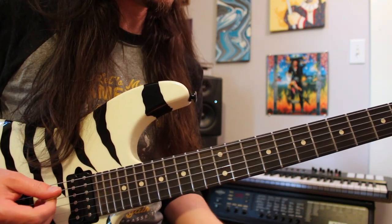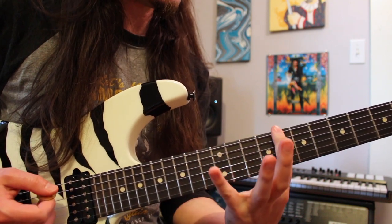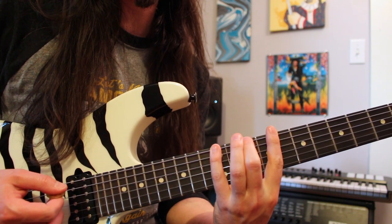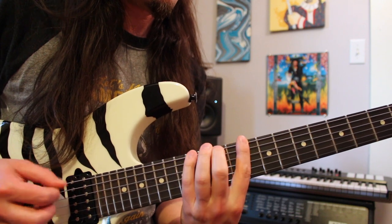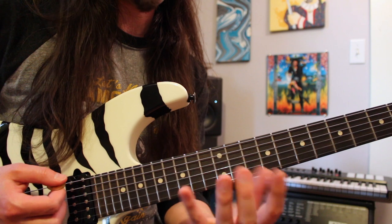First part starts off on the E string. It's going to go like this. So what I'm playing here is 8, 10, 12. And then what I'm doing is shifting up with my first finger and playing the same pattern up a step. So it's 10, 12, 14. So you've played... I'm using fingering 1, 2, 4 for both of those.